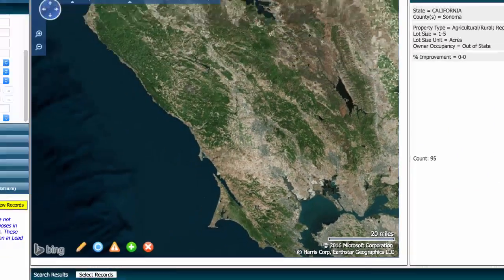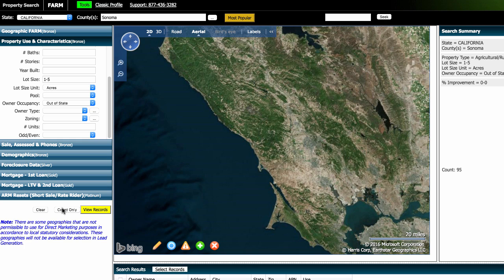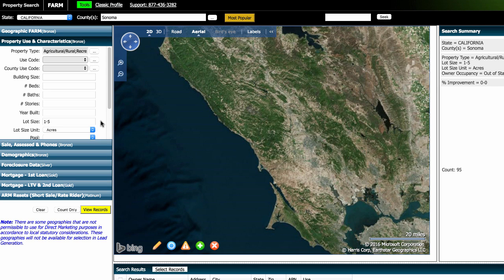So something I just want you to see through these gyrations I'm going through is that there are many, many different ways that you can specify the types of properties you want to show up on your list. And I'm not going to tell you that there's one right way to do it, because everything you do here and every way that you tweak the filtering criteria is going to change the count that you get on your list.